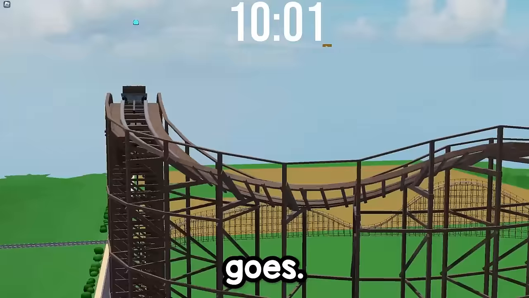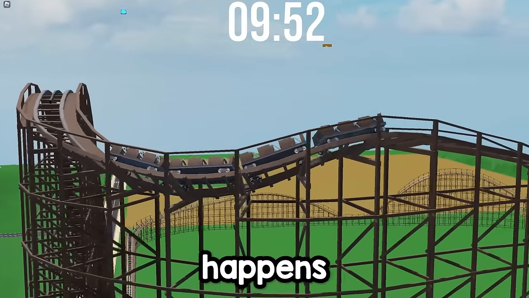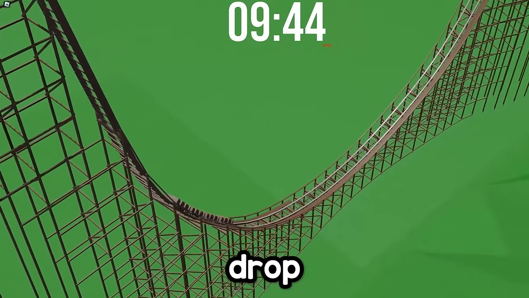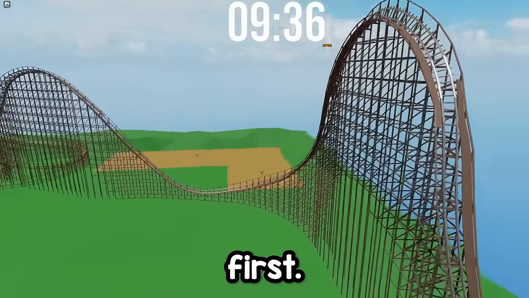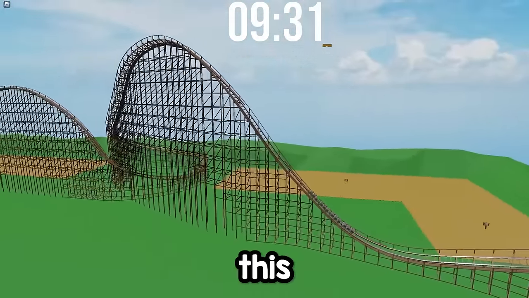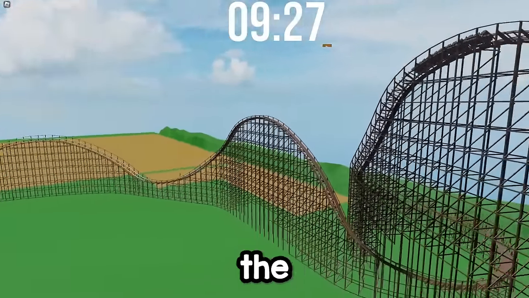All right, here it goes. Okay, it's going over the lift hill. Yep, very cool. Okay, let's see what happens next. Oh my gosh. Oh, that is a very steep drop there. Let's see how fast this thing gets going. Okay, it can make the first hill. If it can make that first hill, I think it can pretty much do the whole layout. We'll see how much speed it has going into this next hill. Let's see. Yeah, oh yeah, it's definitely got the whole layout.